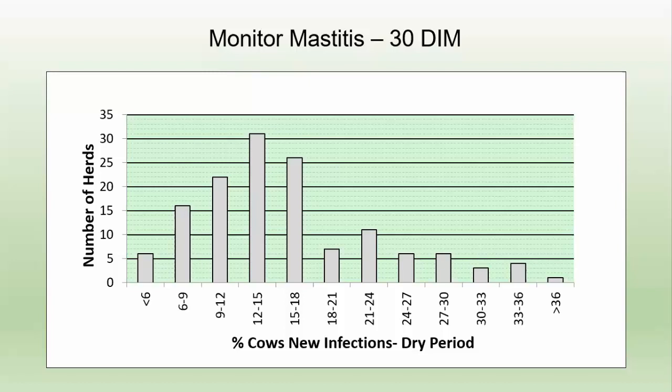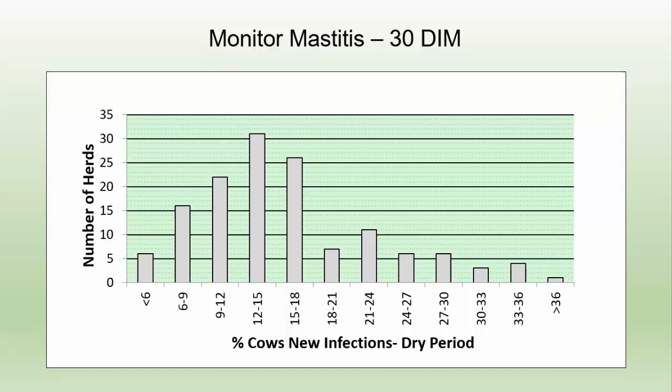So as an example of monitoring the impact of dry cow therapy, or going to select dry cow therapy, here are a range of herds, about 150 herds in Michigan, who are on DHI SCC, that is individual somatic cell count for cows. And this is a breakdown of a distribution of herds based on the percent of cows who were infected over the dry period. Now, what do I mean by that?